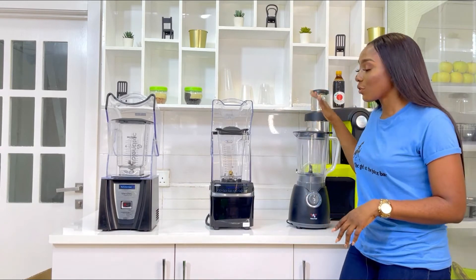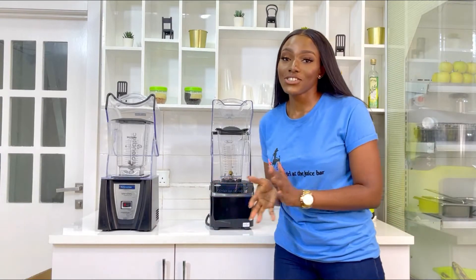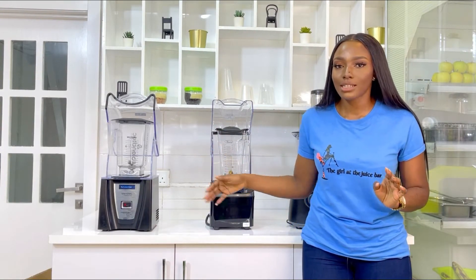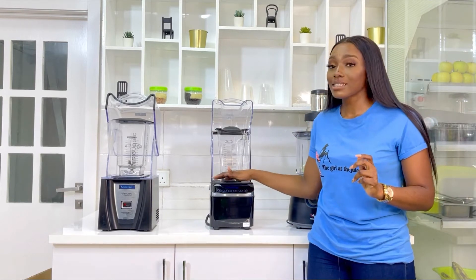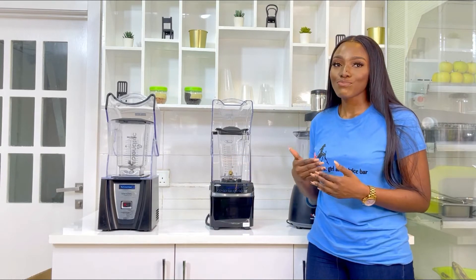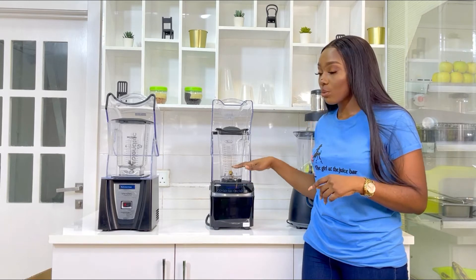If you're a single person who doesn't have a lot of things to blend and you're not concerned about getting consistency, then a regular blender will definitely serve you. Now that takes us to commercial blenders. I've picked the two best commercial blenders I've used over time: Santos and Blendtec. They can do basically the same thing, but they differ in some places.